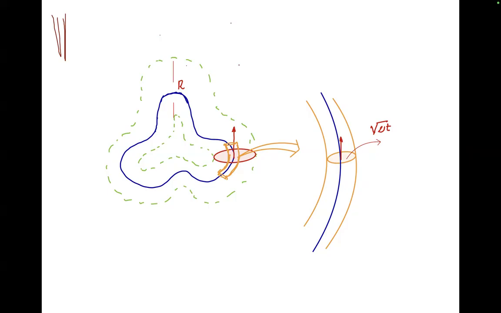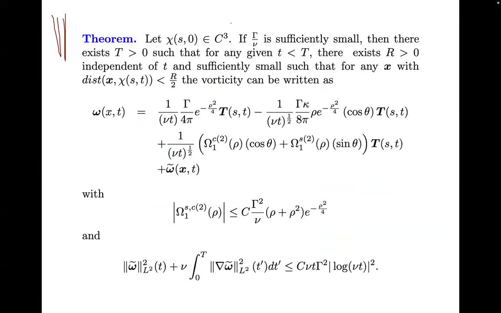And in fact, my claim, concerning the question I asked at the beginning about the scale in the second video and the first video where you see a very brilliant line, is that this is a much smaller scale than the viscous scale, because it is the scale of a bubble. It's the width of a bubble, which is much smaller, and it is not rotating. It is just moving, while on the outside, the other bubbles are rotating. Okay? In any case, for the statement, the green you see there would be the tubular neighborhood, right? And the other scale that matters is the square root of the viscosity times the time. So this is the theorem.